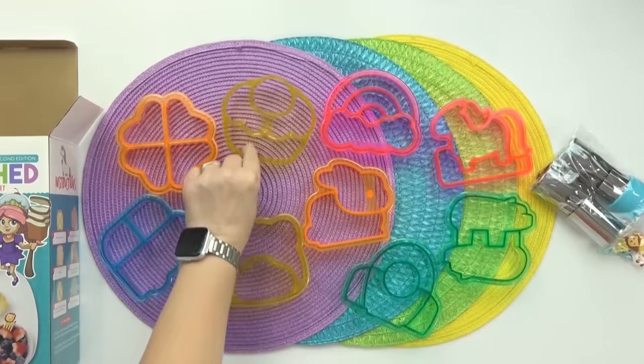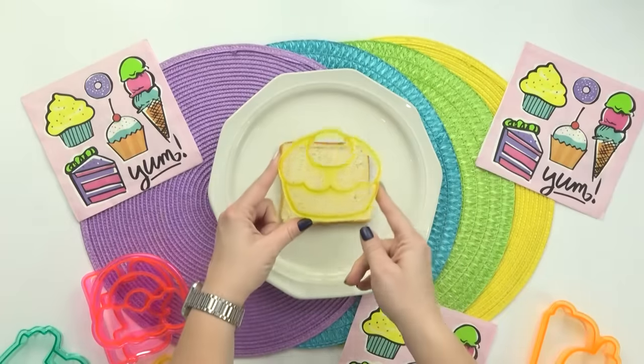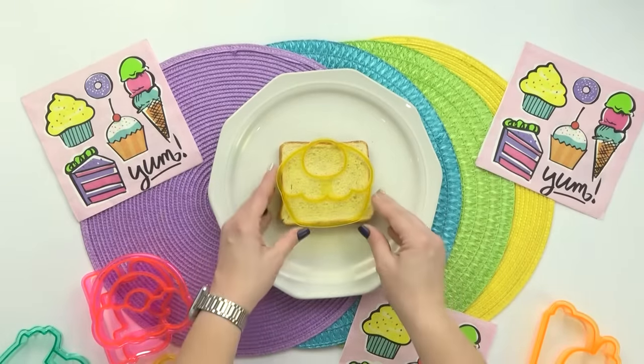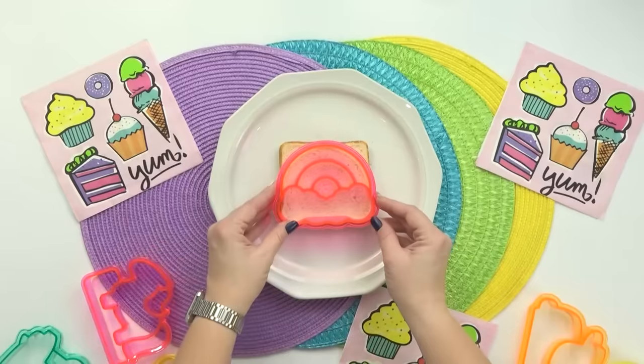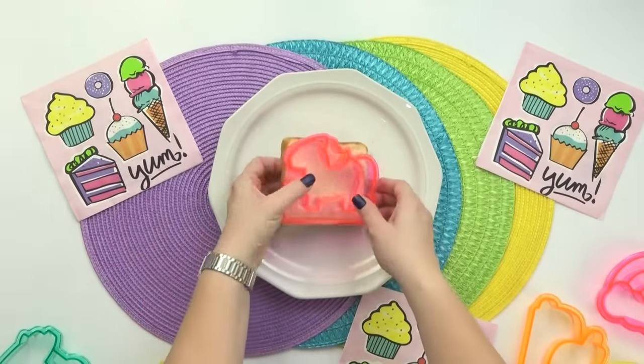For today's lunch, I'm gonna go with a cupcake. Now, before I get started on these cupcake-shaped sandwiches, I'm very curious to see how these cutters fit on my bread. You know, sometimes I'll find a really cute sandwich cutter, only to find out that it's actually too big for my slices of bread.